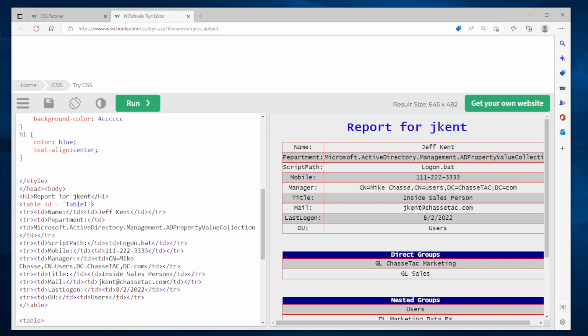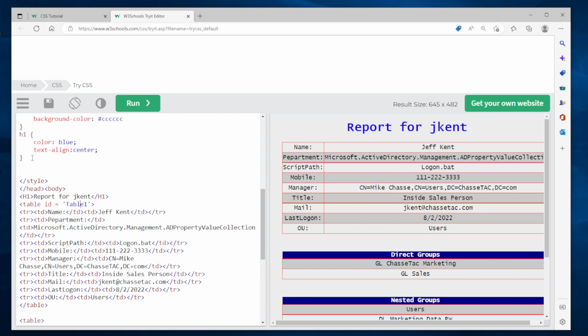So I put this ID in there. You don't have to put spaces here. I just kind of like to do that because it looks a little fancier. And you could do single quote, double quote, doesn't matter. I usually just prefer to do a single quote for this. Right? So I put that in there, and now that assigns an ID to this table.